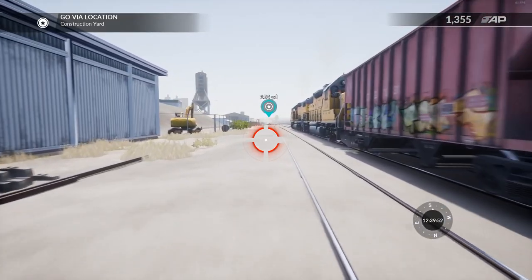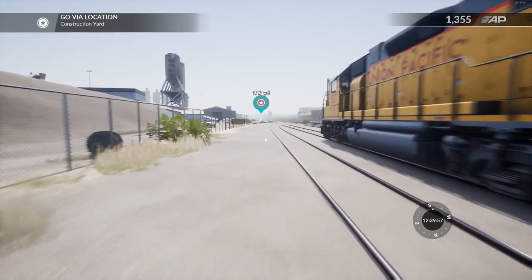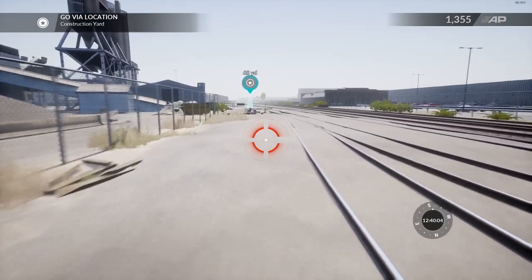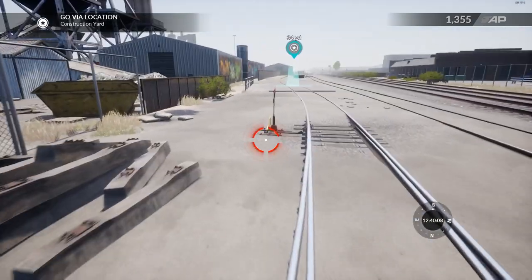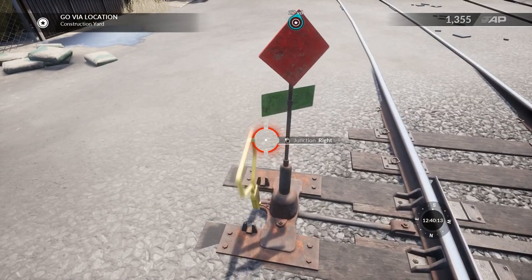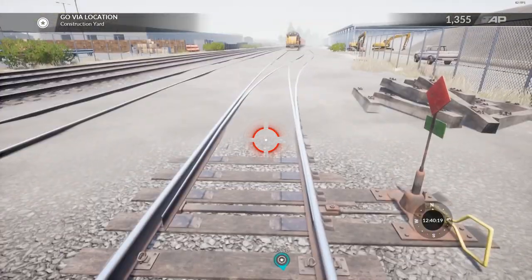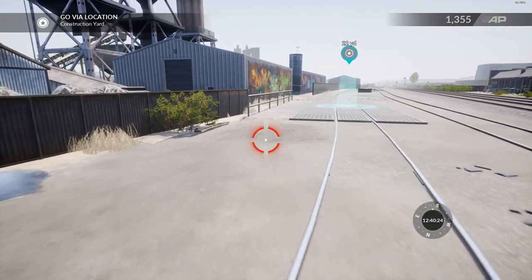Okay, so go via construction yard. What are we doing here? Do I have to go over there? We'll go over there. We'll find out what we're going over there for. Or does the train have to go via construction yard? Oh, I think I see what might have to be done here. Oh no, we want this back here. Sorry. So we're going to get the first three in here. Oh, we're dumping them there. It's a short drop off at the end.